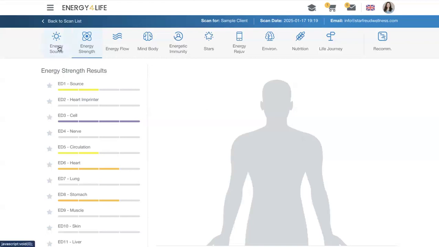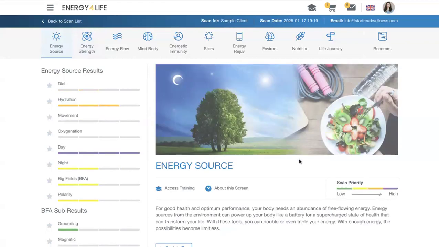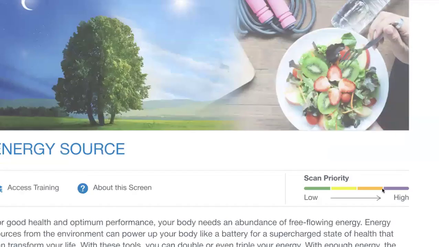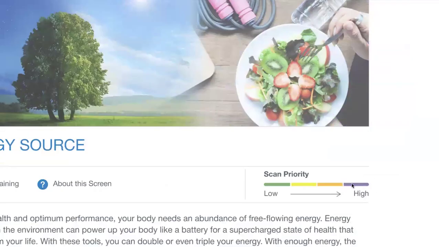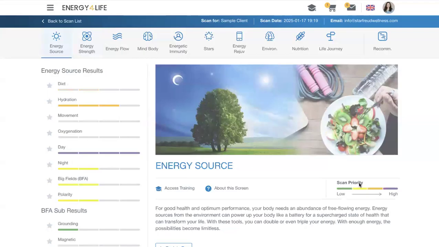And then it's taking it to its next level and saying, okay, well, out of all of these imbalances today, what is priority? And priority in simplistic terms, I would say maps out to be purple. So for simplicity, I just say to people, look for purples only in the scan. But I do want to emphasize that what shows up here is not a diagnosis at all. It's just saying that attention needs to be given to these areas.